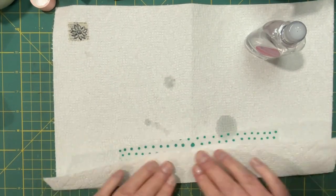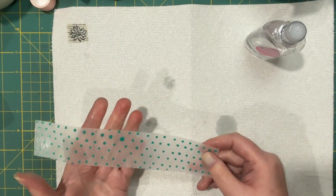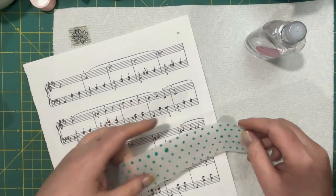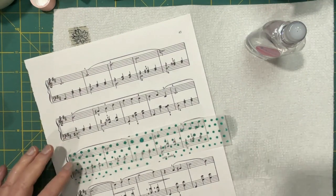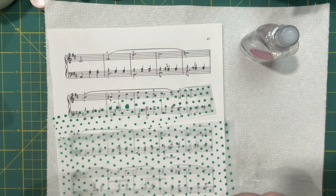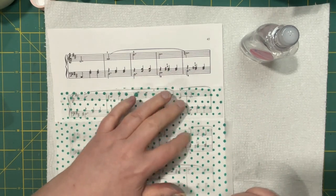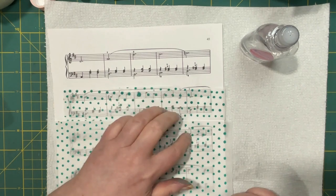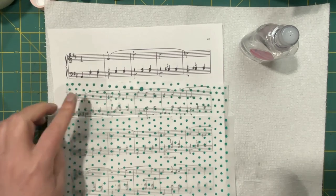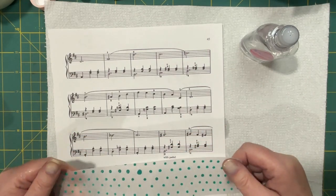If I was really smart I would not rub this off, but I would rub it on to something else. But let's try with the music paper. Let's compare with the original. Again, both tracing paper. And yeah, it does make it a little more translucent. The music notes there are darker than they are on this one. I don't know if the camera will pick that up, but it is definitely more see-through. Alright, I'm going to call that a success. And that's already pretty much dry — I didn't have to do too much with that one.